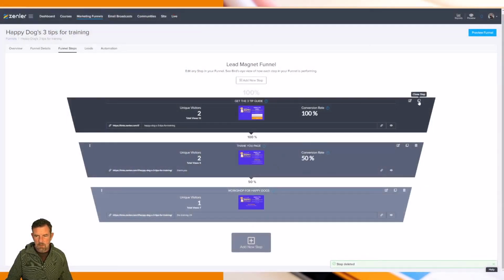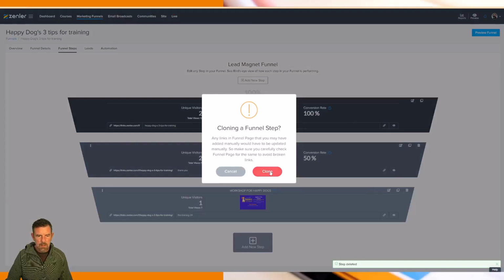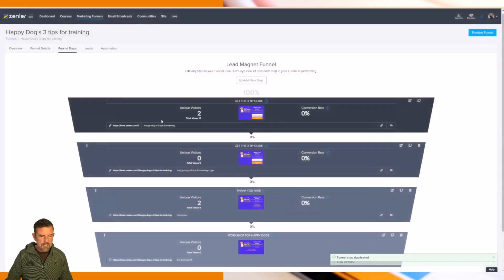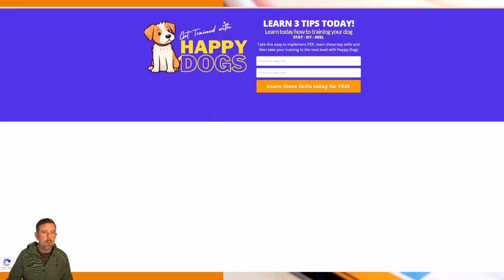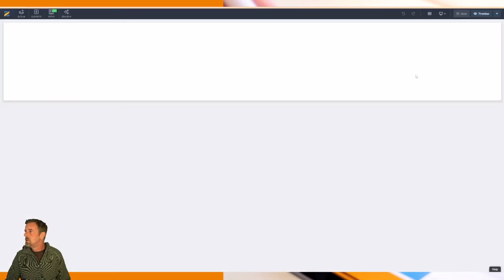All right, in that case, what I'm going to do is clone that second step. So the first step is now going to be the second step, and this bit here is going to contain the video. So I can take this and copy this. I'm going to open this up and we're going to do that copy code thing. So quickly in here, once this opens, I'm going to copy this code across.